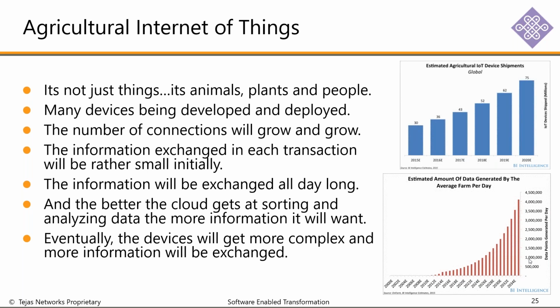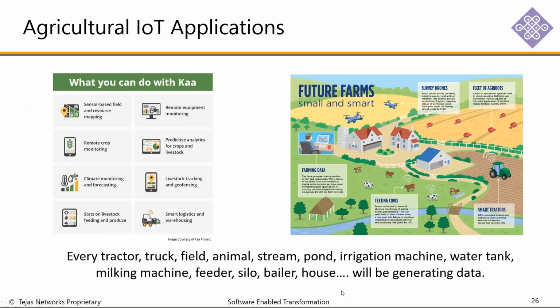So from a telecom perspective, the connectivity is probably relatively simple. It's another broadband connectivity, right? It's the control aspect of it that would be very difficult. Let me give you some examples. This was brought to us by the COB project, right? They look at remote sensing for mapping, monitoring climate conditions, investments in livestock, tractors, everything gets tagged.